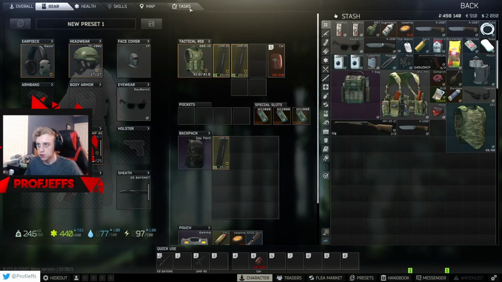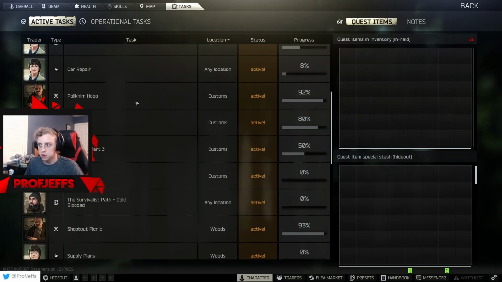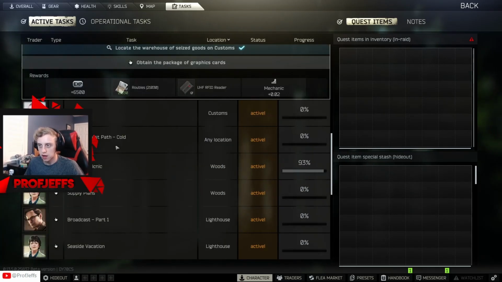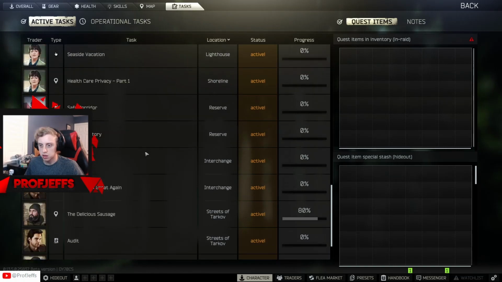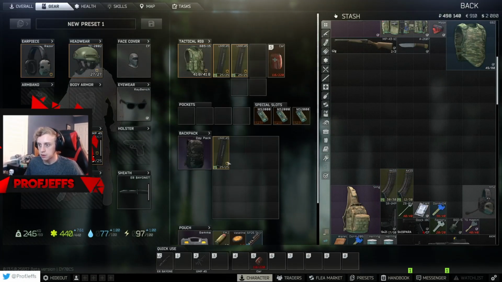We have our director's office key. Let's just check if we have any other quests on customs. You can sort them by there. So we do need two more scav kills. We just need to survive, get the graphics card, and Tiger Safari. So other than that, we're pretty good.